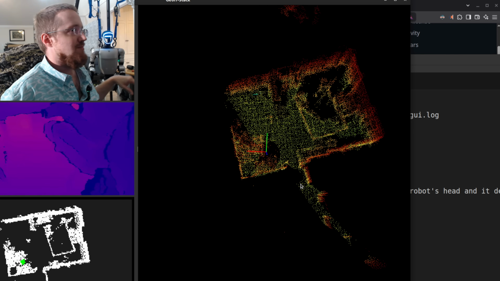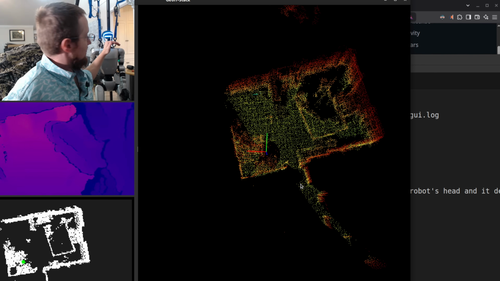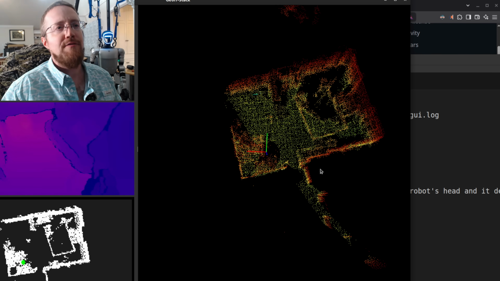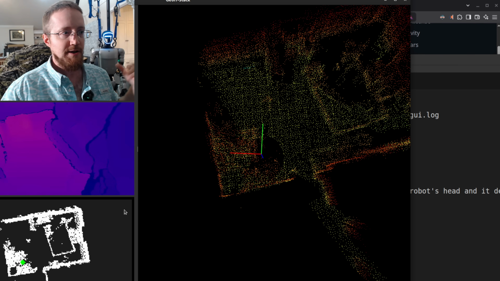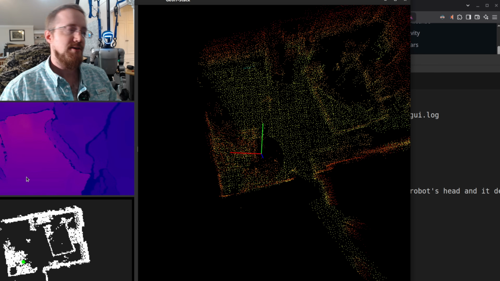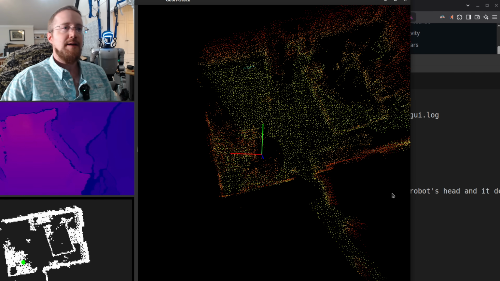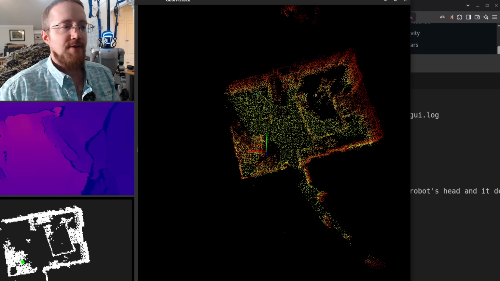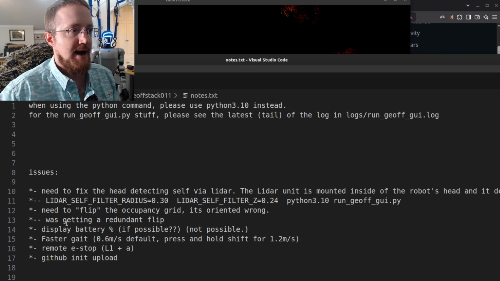That's it. And that was not hard. So anyways, it's upside down. And then for whatever reason, I've been using O3, as you likely know by now, to do a lot of development, and for whatever reason, O3 flipped it again, and so that was wrong with the occupancy grid. So interesting. Okay, so that got fixed. Let's see what else we had.